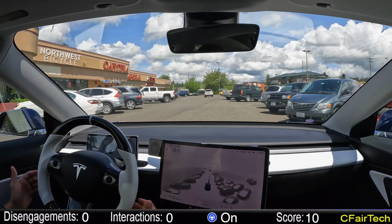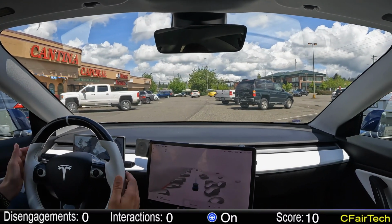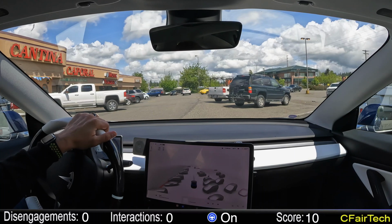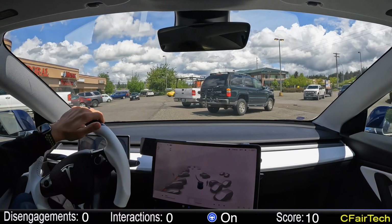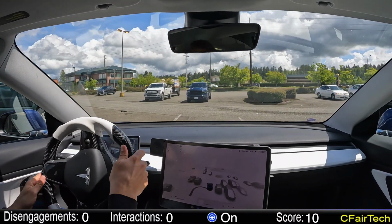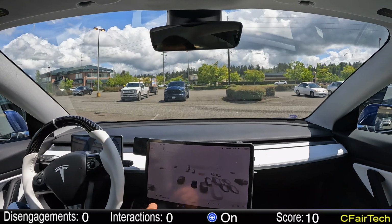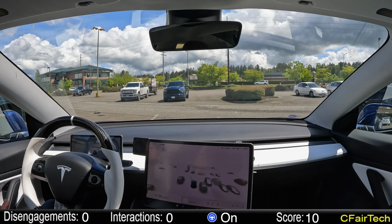So that's it. We are now directly in front of the bike shop. And so I'm now going to tap the brake and take over. And we can now sign off on an absolutely perfect 10 out of 10 drive. So all you haters out there that say it's impossible: zero interactions, 100% success, dental office all the way to the bike shop, 20-some mile drive, no issues, no disengagements, awesome drive.